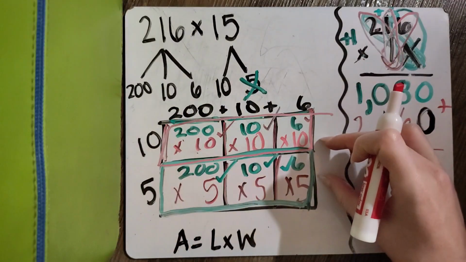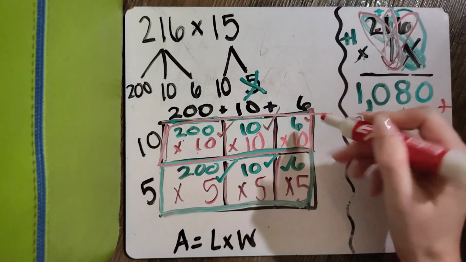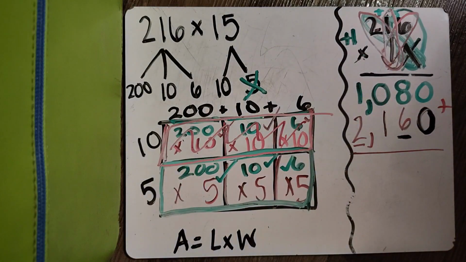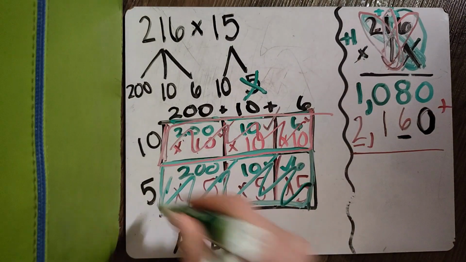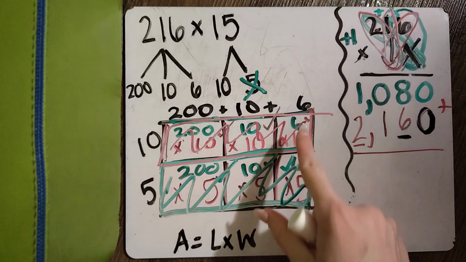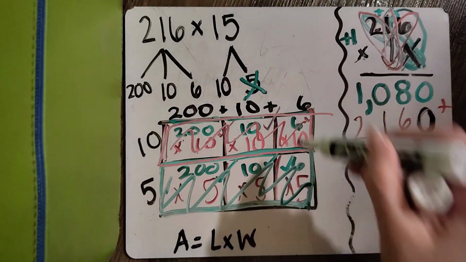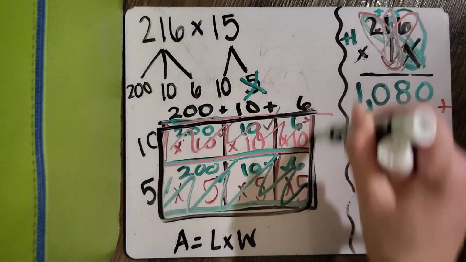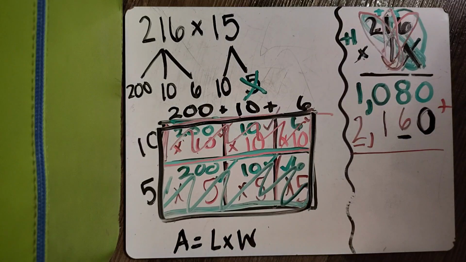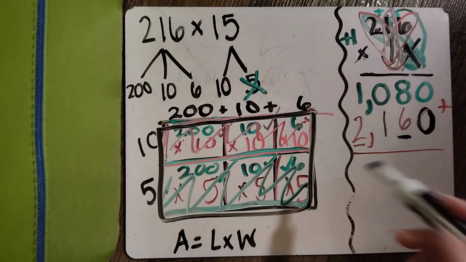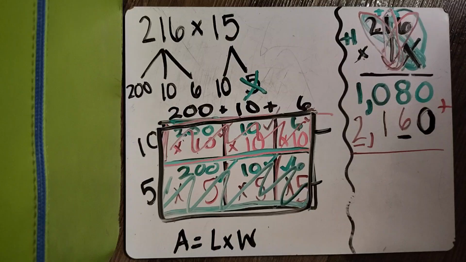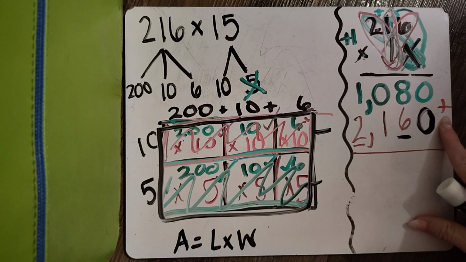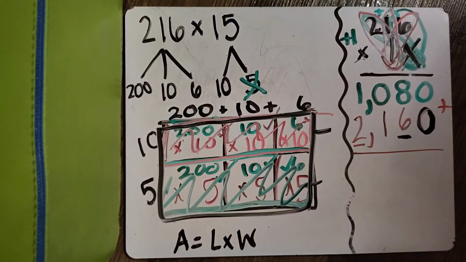What that means is that if I found the area of this box, and I found the area of this box, can't I find the total area of all of it combined? How am I going to combine these two partial products, or these two areas? We're going to add them. We're just going to bring them together.